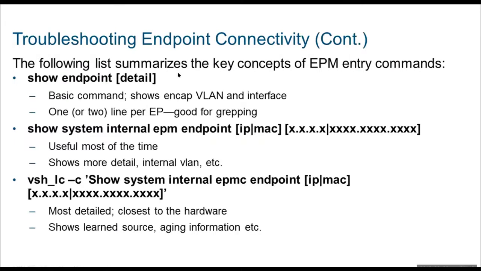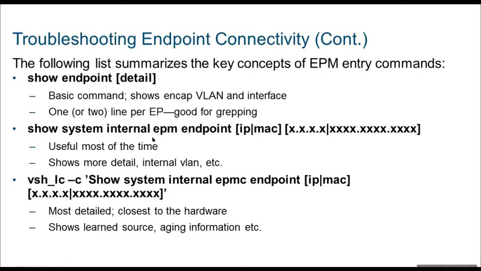So, a list of commands. On the APIC, you can say show endpoint, followed by the word IP and then an IP address, or show endpoint followed by the word MAC and then the MAC address. Similarly, you can do show endpoint on the leaf switch. Show endpoint detail can be done on the leaf switch, and it will show you your external encapsulation as well as the VLANs that it is translating to.